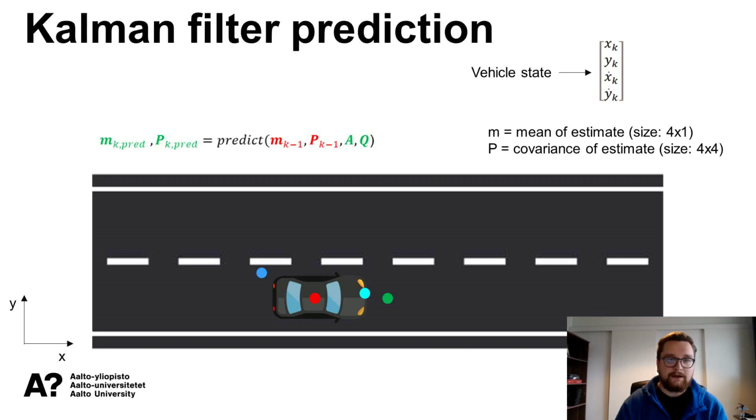And yeah, when we use this predict function, again, just a couple of matrix multiplications, you can think of it as a black box. As an output, we get the estimate from the prediction step, so the mean and covariance. That's what we get from our model, the prediction. And then we should move to the next step of the Kalman filter, the measurement update.